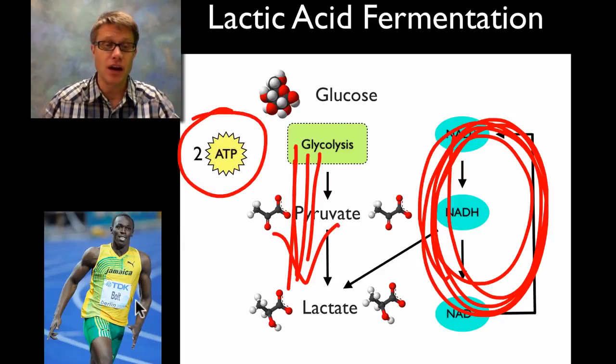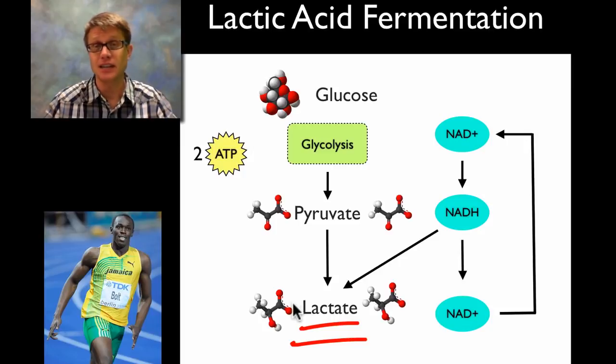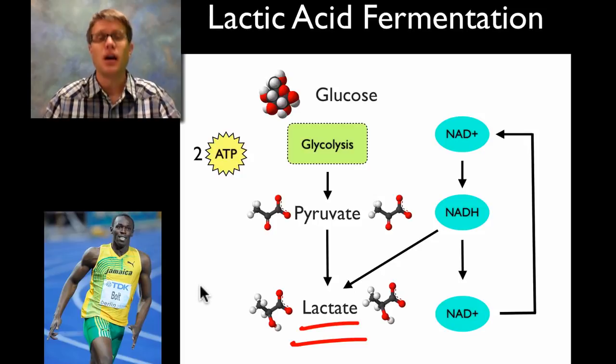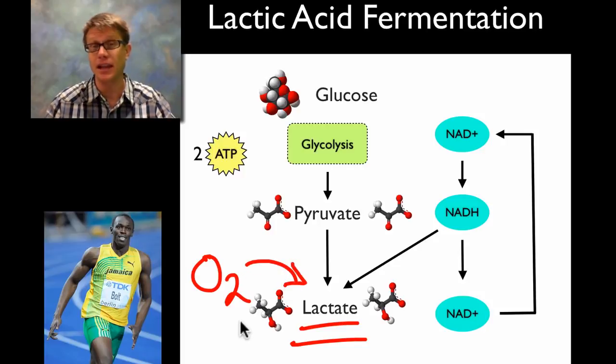And so if you've ever done sprinting, when you're sprinting, you're getting aerobic respiration, but you're also doing anaerobic respiration on top of that. The problem with that is you're going to build up lactate in your muscles, and that lactate is like a toxin. You're going to have to break it down, and that takes oxygen. So if you've ever watched a sprinter, especially somebody who's run the 400-meter dash, when they're done and they're interviewing them, they have a hard time doing an interview because they have to keep breathing to take in more O2 and eventually get rid of that lactate.